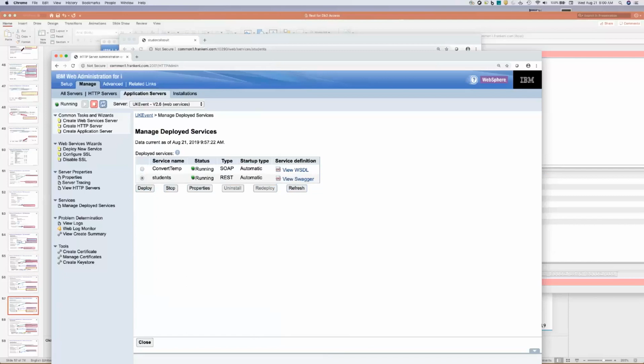Can we set up services out of the gate, or do we have to create a file? I'm not certain I understand what that question is. I created an example database table, but you can use one that's already existing to access it. It doesn't really make any difference. It doesn't care, because I'm going to specify when I create the REST API through the JDBC connection which database table I'm actually interested in.